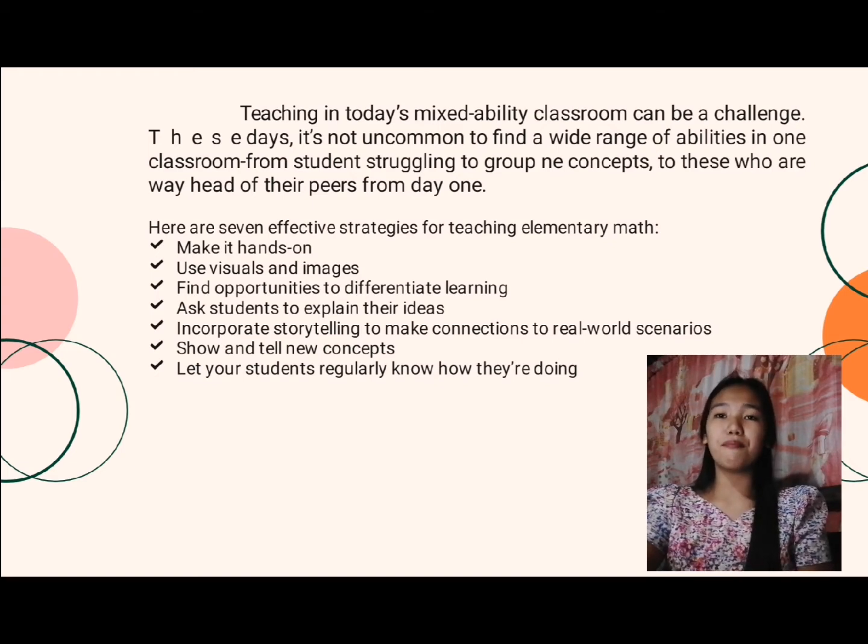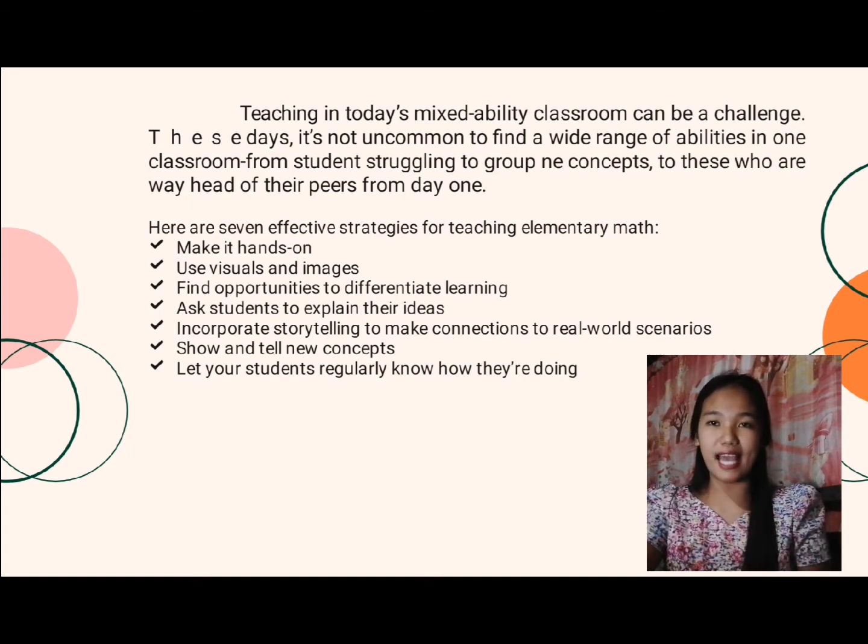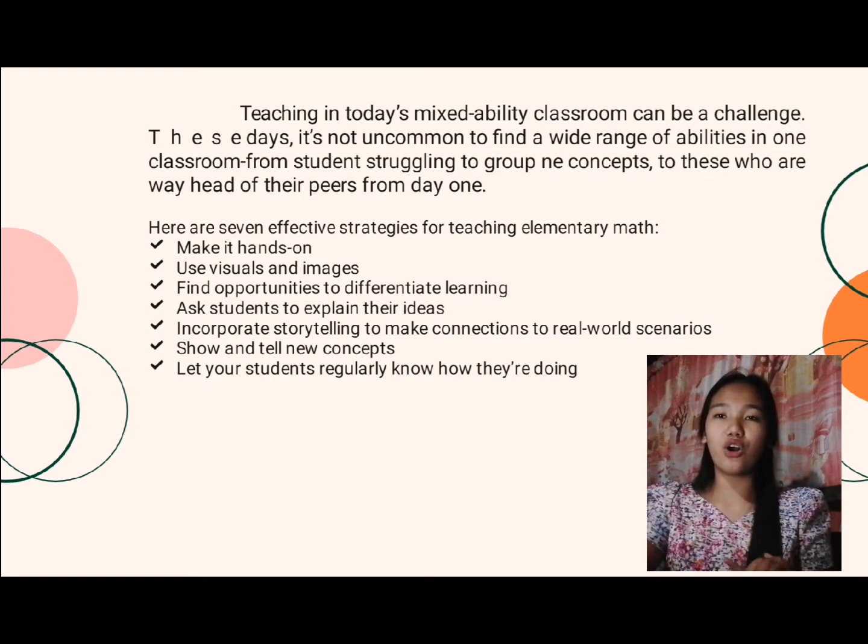First, make it hands-on. Elementary math can be difficult because it involves learning new abstract concepts that can be tricky for children to visualize. Manipulatives are hands-on tools that make math a lot easier for young children to understand. Tools like Lego, clay, and wooden blocks can also be used in the classroom to demonstrate how math ideas work.